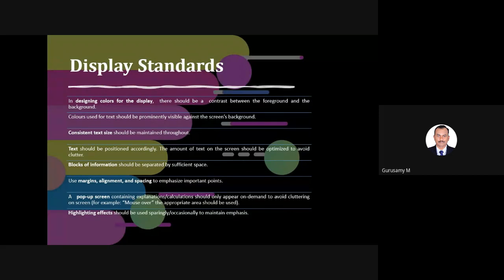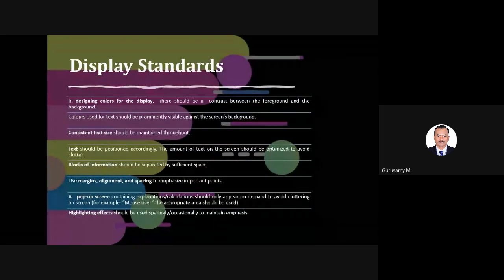The same thing is, it should give you sufficient space, line by line. Each and every paragraph, each and every point should use bullet points, some arrow marks, and some space. Some space means maybe one line space, or two line space we can use. And also the margin: left side margin, right side margin, top, bottom, everything should use the proper margin size. And the alignment. Alignment means single line spacing, 1.5 line spacing, double spacing, like that. Whatever alignment you are using, the same should be used, right? That is very, very important.